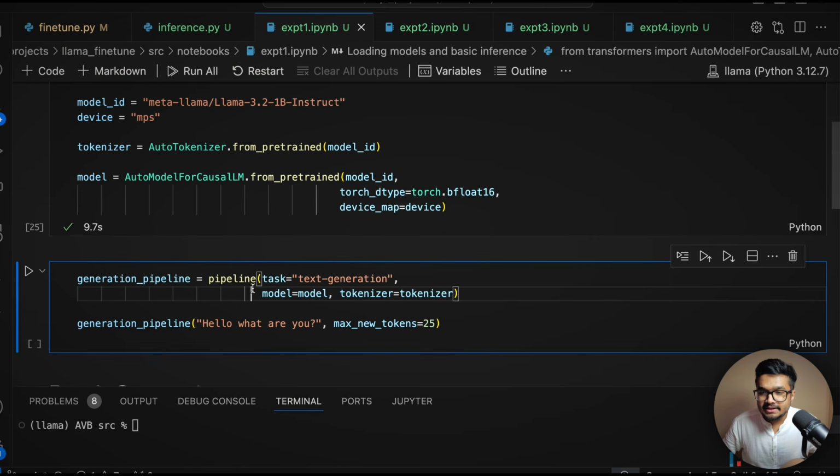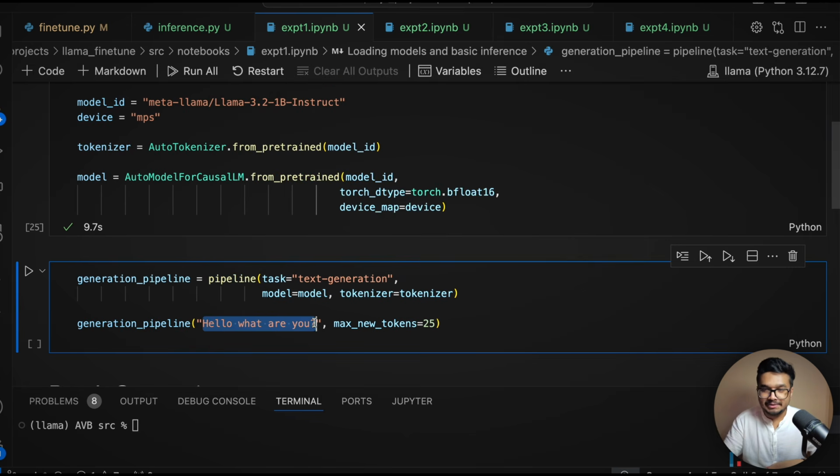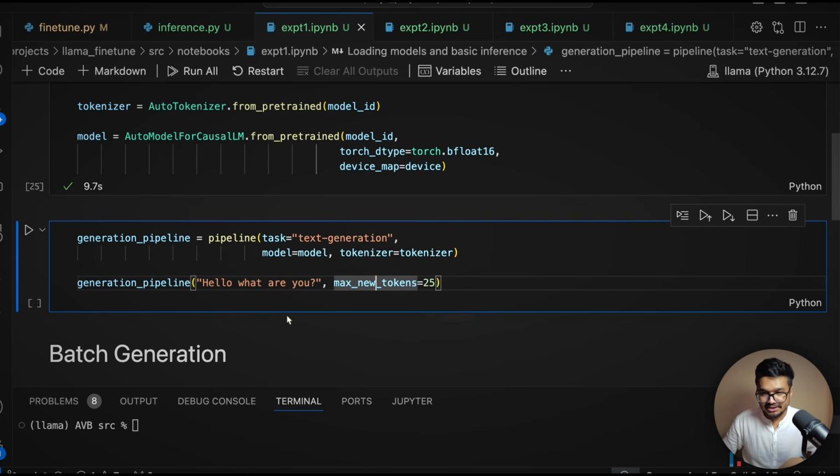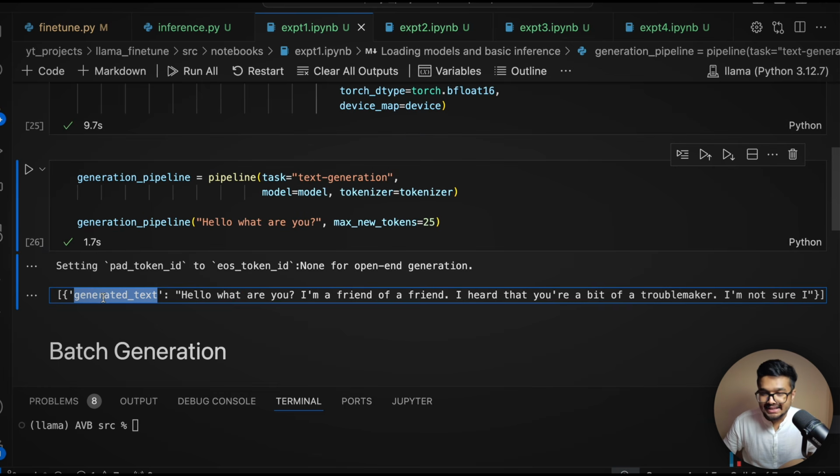And next we have this thing called the pipeline. The pipeline is, again, an abstraction of how an LLM works. I'm going to explain how exactly that works, but for now, just think of it as a black box where you pass in a string and out comes a generation. Now, if I run this, it's going to generate some text. And as you can see, the prefix of this text is the input that we had sent in, and then the LLM has generated more stuff.